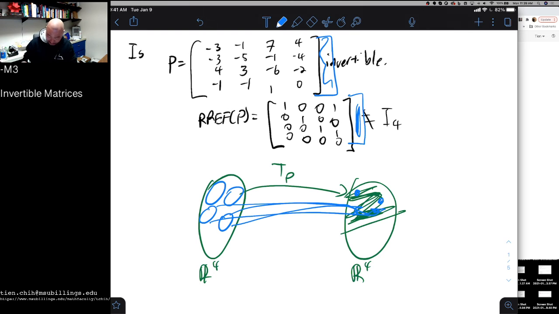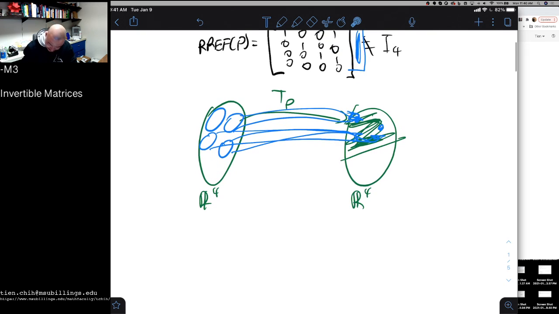It's kind of hard to see at this point. But every point there's infinitely many values in the domain that go to that element in the codomain. So if I'm at this point, I'm trying to come back to, I don't know who to send it back to. There's infinitely many candidates. So there's not a well-defined function going the other way either. And so because this function is not one-to-one, or because it's not onto, it's not invertible. And since it's not invertible, the matrix that represents it is not invertible either.